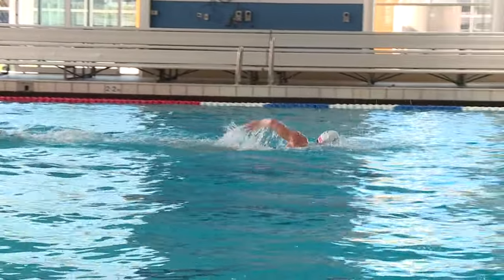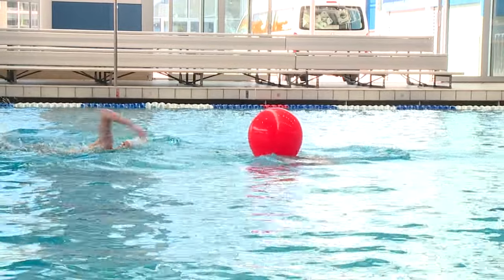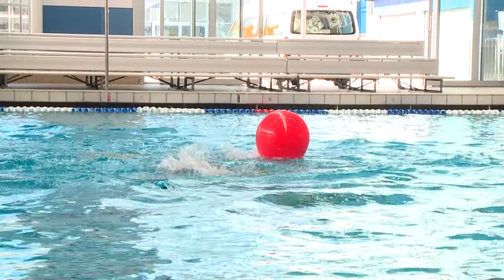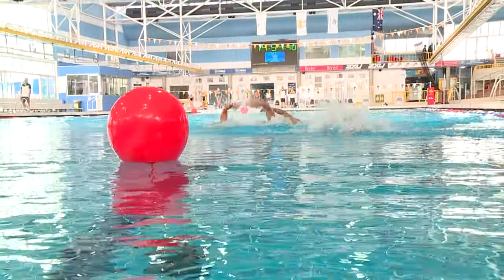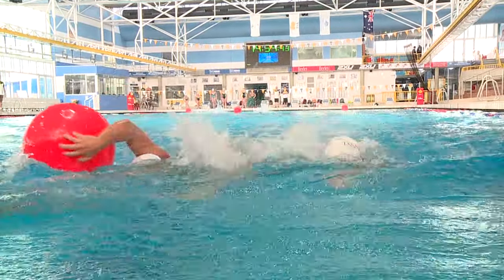Our training for open water — we normally do most of it in the pool. Occasionally a few squads will train in the ocean or in a lake, like if they're lucky enough to live on the beach. We do a lot more kilometres in some programs than others, but it's fairly similar. It just depends on the type of person you've got and what works for them.